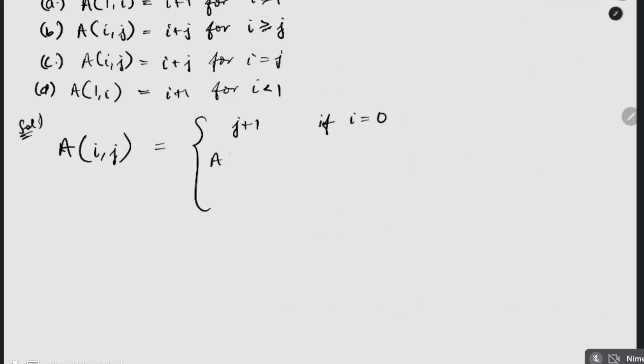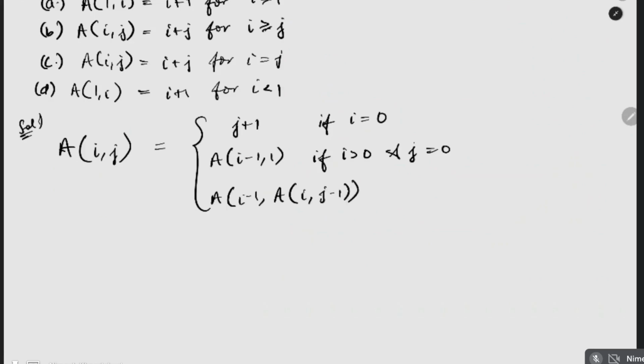It is A of i minus 1 comma 1 for a positive i and j as 0. And it is A of i minus 1 comma A of i comma j minus 1 if both i and j are positive, right?